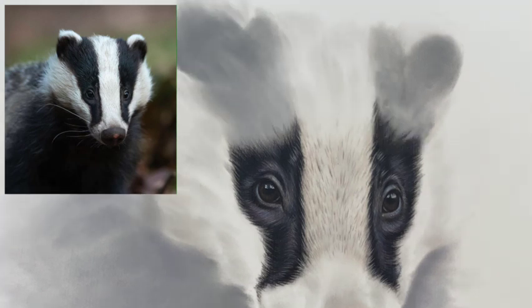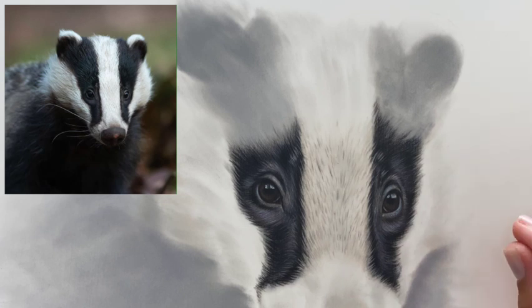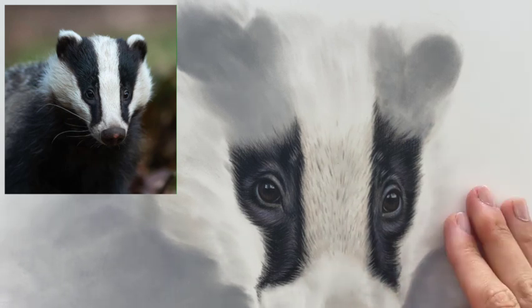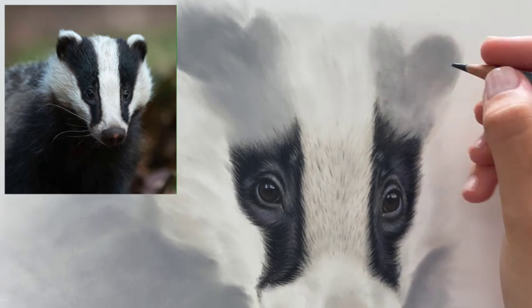We're going to carry on from where we left off in the previous part. I talked a lot about the main things to do with drafting film, basically saying how it's completely smooth. It doesn't hold as many layers as Fabriano paper does, so you need to be more specific and careful with the colours you choose. Pick out colours that you can actually see in the reference photo, whereas with hot press papers that can hold a lot of layers, we can spend time building up colour, layer after layer after layer. On here it's very different, so how we approach our drawing style and techniques is very different as well.